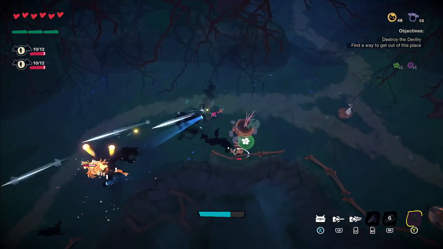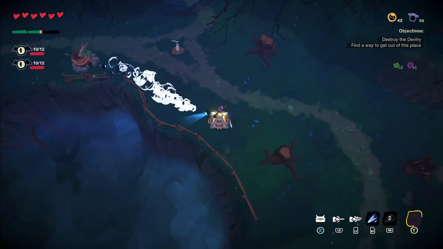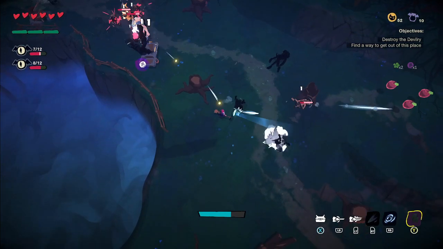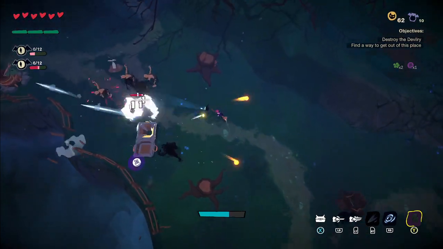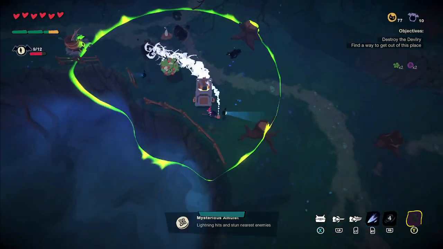From what I'm gathering, each level has its own kind of biome and style to it. You might find this is kind of a haunted woods style, but you'll see other styles and other levels, which is really cool. Lots of bosses, as I said before, as well as different types of companion demons.